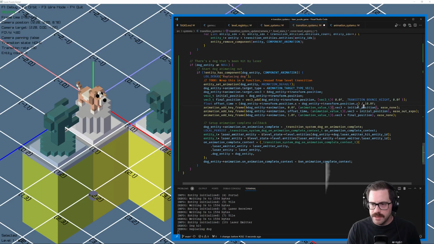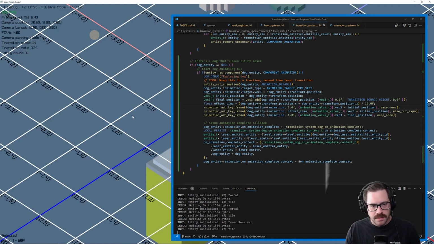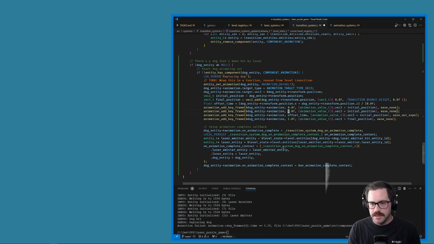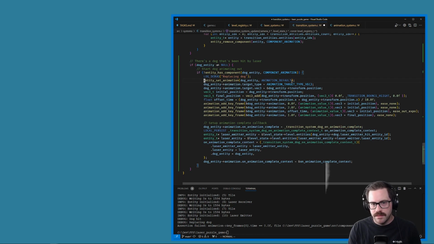Weird. Okay, well that didn't quite work, right? Entity add keyframe float time. What if I do that? Ooh, crashed. Oh, of course, because it expects. So if I add this, no longer really reusing this.